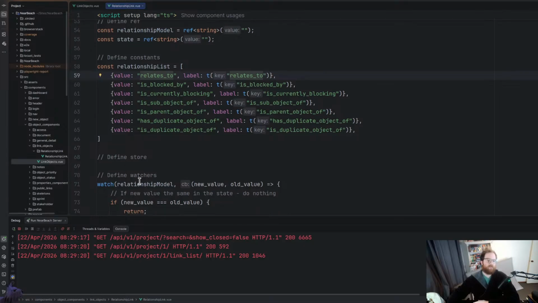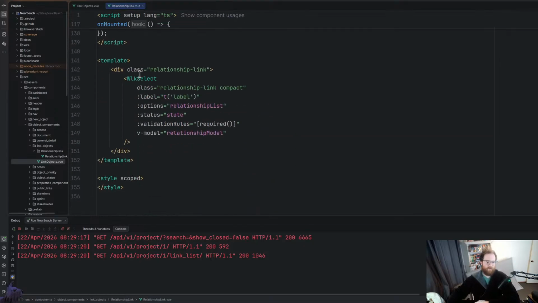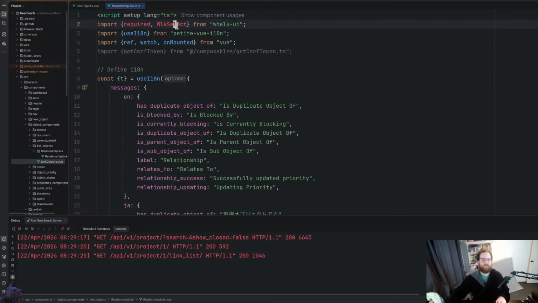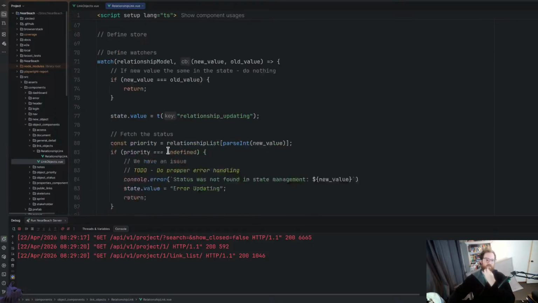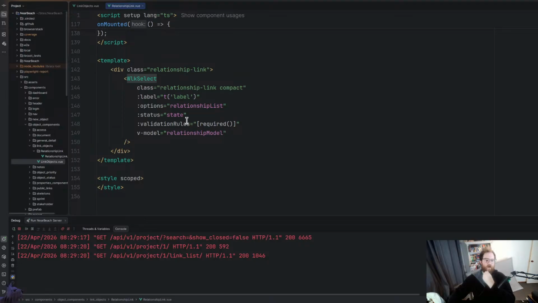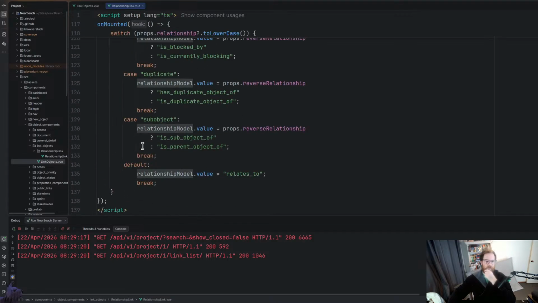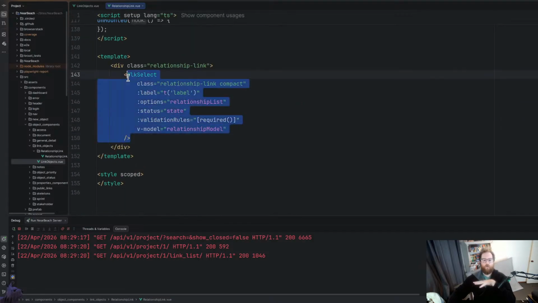That should be passing down into the welk component, which I don't believe we can get to. No, we can't get to that, which is fine. But we've got the source code, so we can open it up just in case there is actually a bug. Now the idea is when it sends the V model down with the relationship model, it should automatically connect up with that piece of data. At the moment, it isn't, which is very annoying. So I'm going to try and find out where this is breaking.